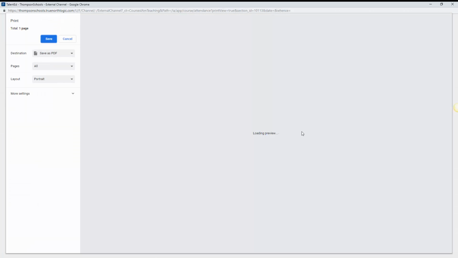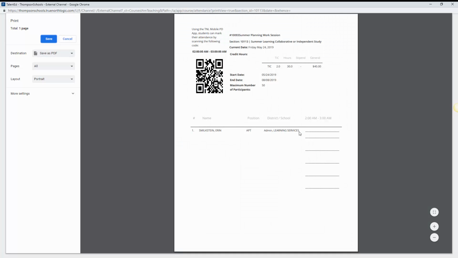So all of your participants will show up here, and you'll notice the lines. Your participant's name will show up and the QR code so that you will be able to give people choices of using the app to sign themselves in or put their name down.